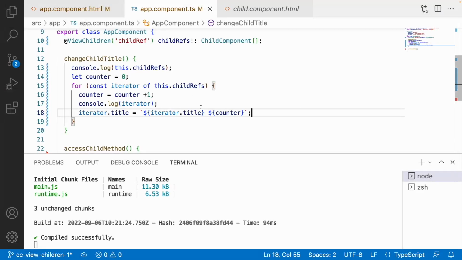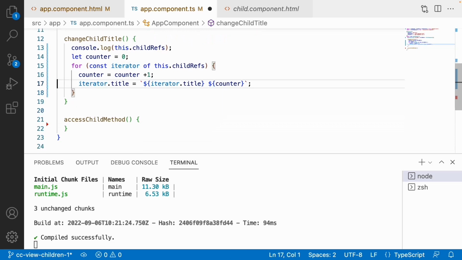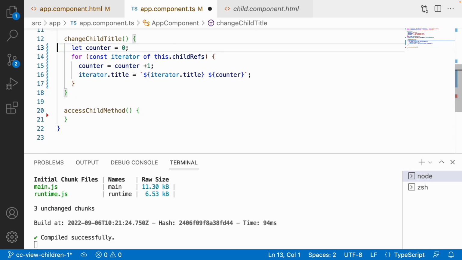For example, let me go with another example. Let me remove this console and also this console. Now the same criteria I'll try to do, but by using a method of that particular child component.